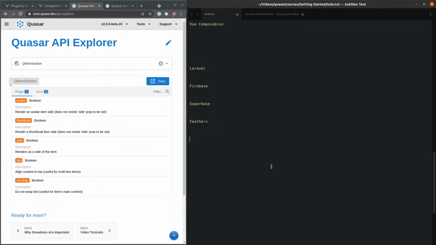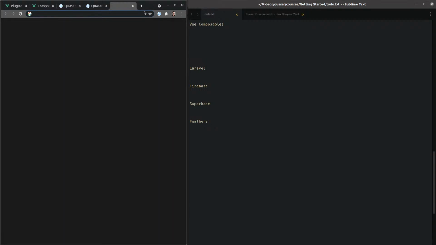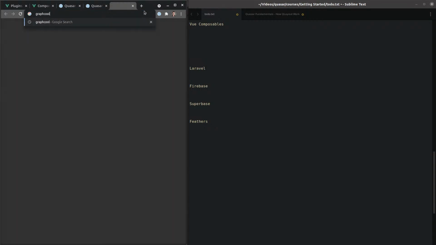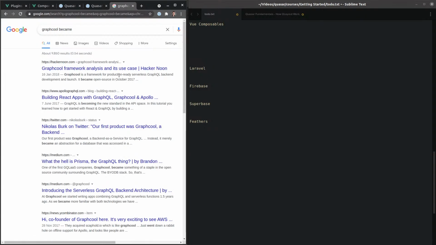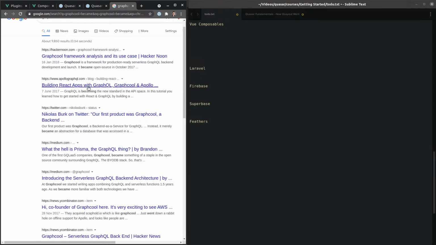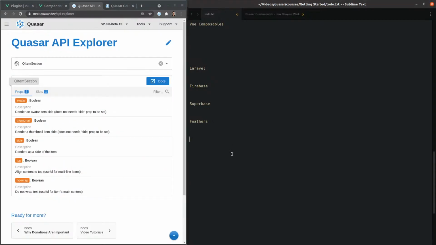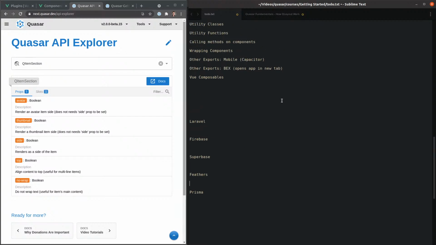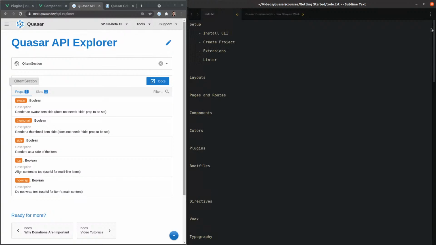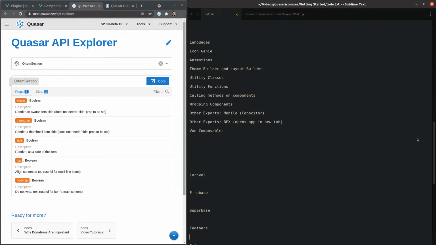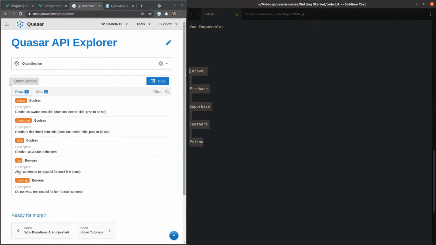What's the one that used to be GraphQL? It became Prisma. Yeah, so then I might have one for Prisma. Basically, I'm going to re-implement the API that we were using for this entire series using these different frameworks.